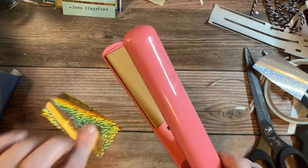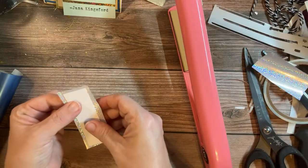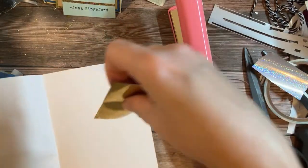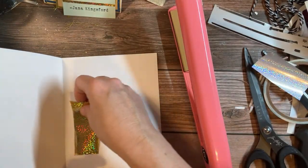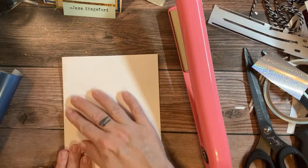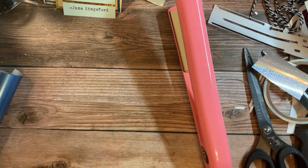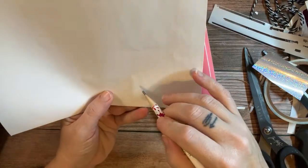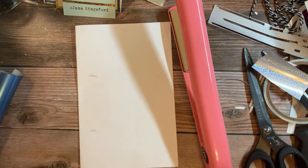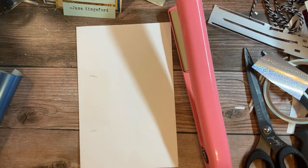But see how wide the plates are? I think that's just kind of perfect. So we'll need a little carrier sheet for these. Piece of 20 weight copy paper. Let's see, I don't know really where to put it. Just put it right over here. I'm going to take a pencil and kind of mark where it's at. So I'm going to hold it up to the light here. This is definitely more complicated than just using a laminator, but hey, we're just experimenting. Okay, let's look through the ephemera while that's heating up.